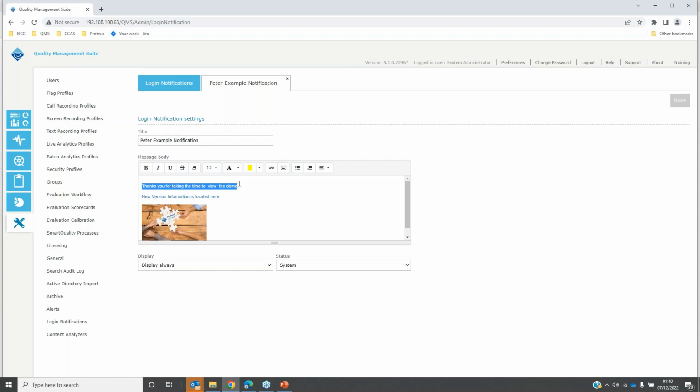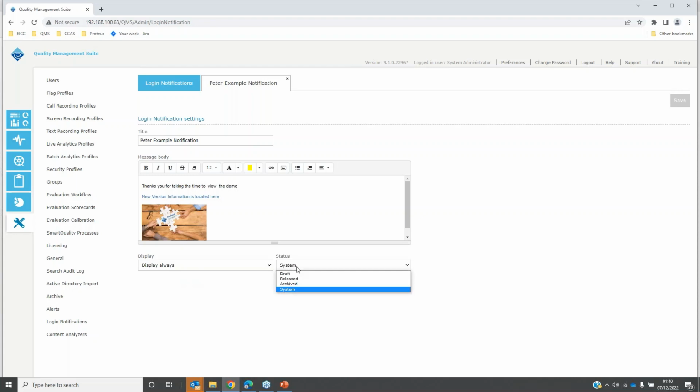So I've just said, thank you for taking time to view the demo. And then I've said, here's a hyperlink to where we've put the training material, so we can see where that link goes to. And obviously we can include things like logos and pictures within there as well. So I can put some information up in front of any user as they log in. I can decide how often I want that to display. So I could have that set to always display. I could have that set so the user can discard it and say, I'm done with seeing that. It will repeat until they choose to say that they don't want to see it anymore. Or we might have that as just a one-time message.